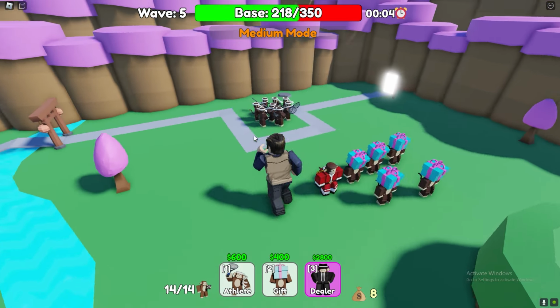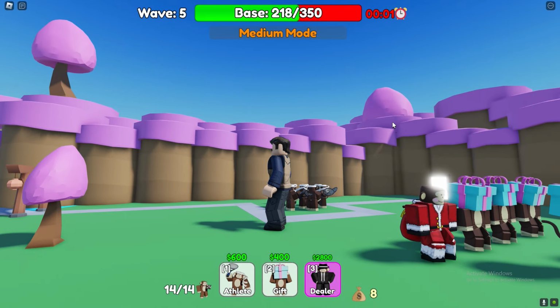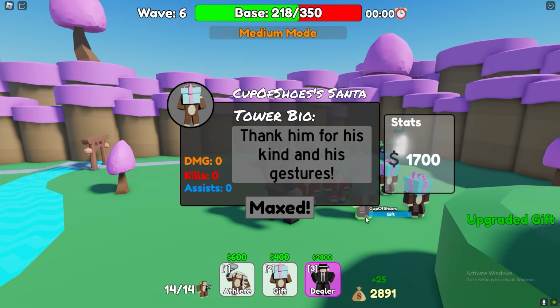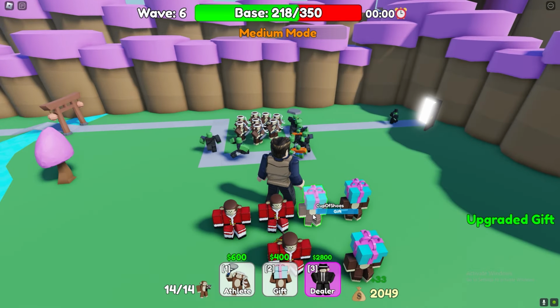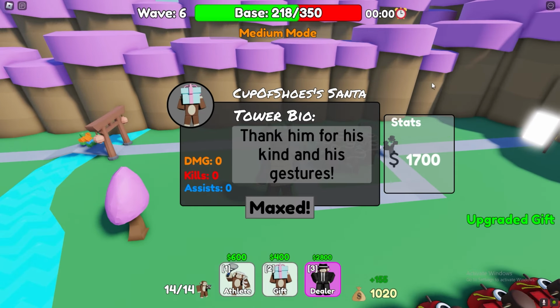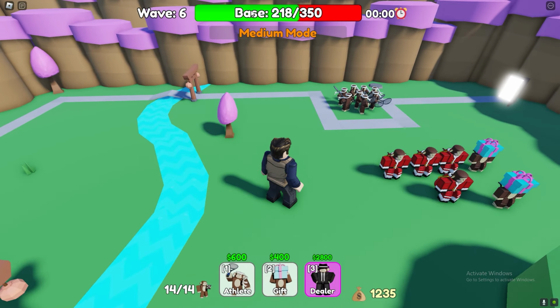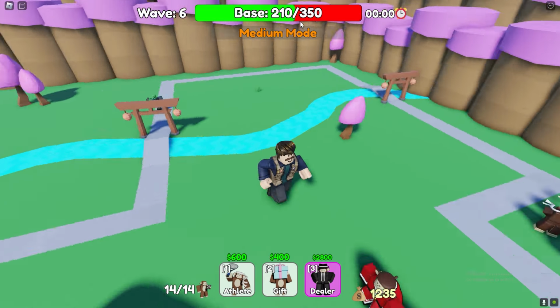Okay, now they turn into Santas. That's quite cool. They reveal their head, like a face reveal or something like that. Okay, in this next wave I can upgrade him because he does cost quite a lot, 6,200. I'm not worrying about their base health. It's fine for now.